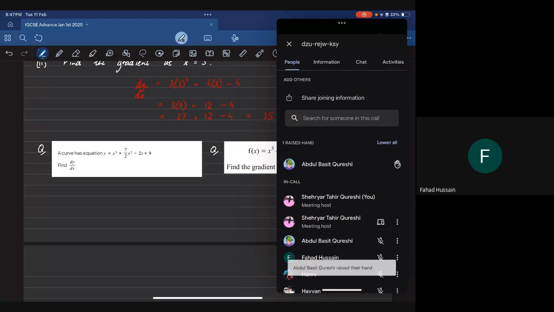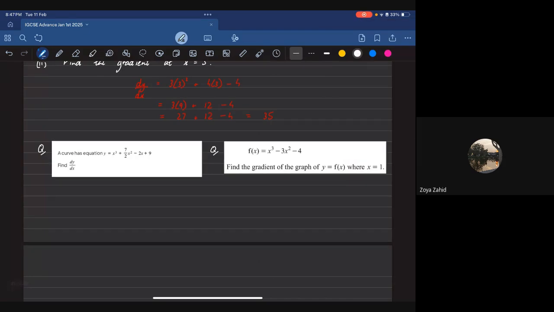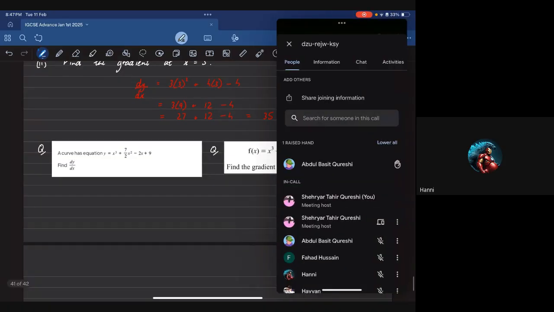And Basit is done. Wow. Well done, Basit. Sir, if you don't mind, can you move this thingy so I can see the second question? Ooh, Zoya is fighting so hard to try to get the bonus mark. Wow, you guys beat Zoya. She's been on fire recently. And Hani's done too. Oh, by the way, Basit and Hani, do you have a question or are you done? Done, sir. Well done, very well done.